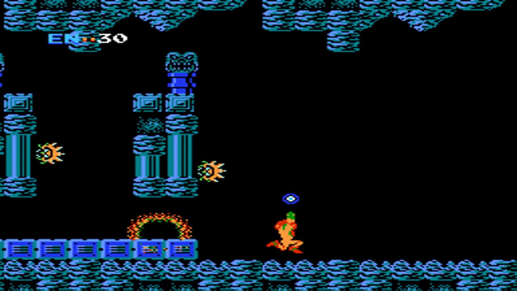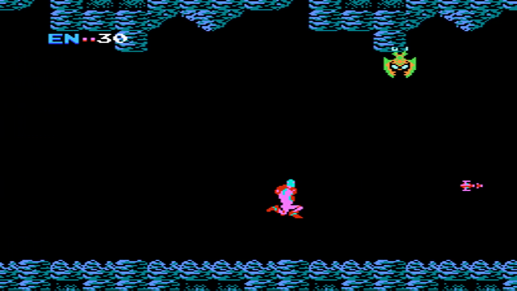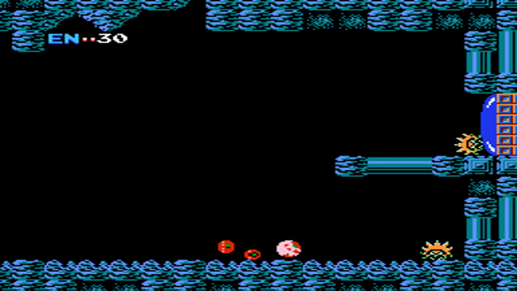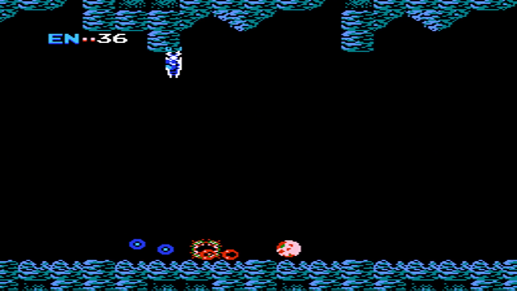A pretty sweet code is ALLGKP, which starts you off in the game with all of the items including the ice beam, as well as infinite energy and even missiles. Not bad, hey? If you're wanting a simple code that will let you cruise through the game, then this is definitely the one for you.